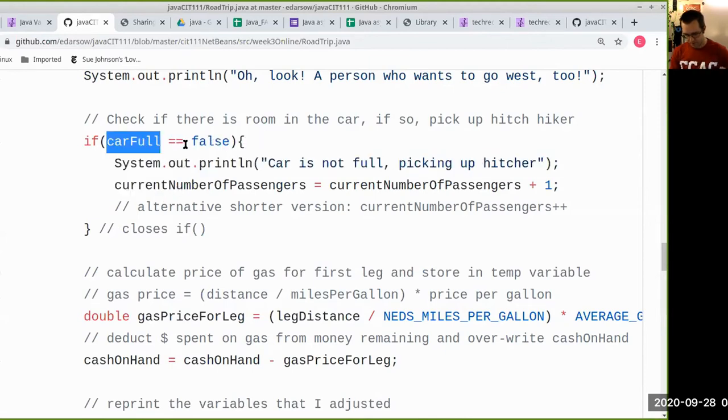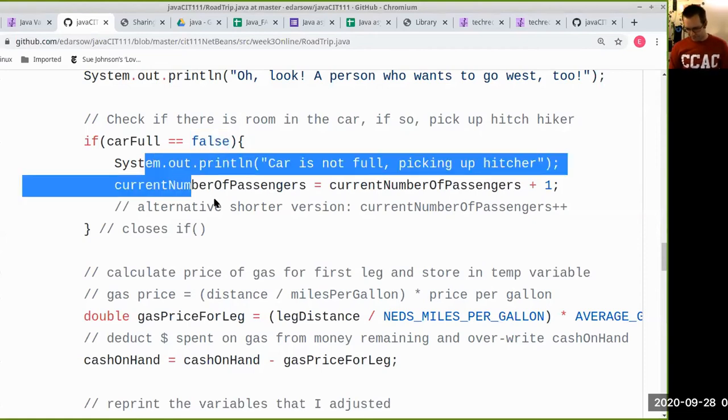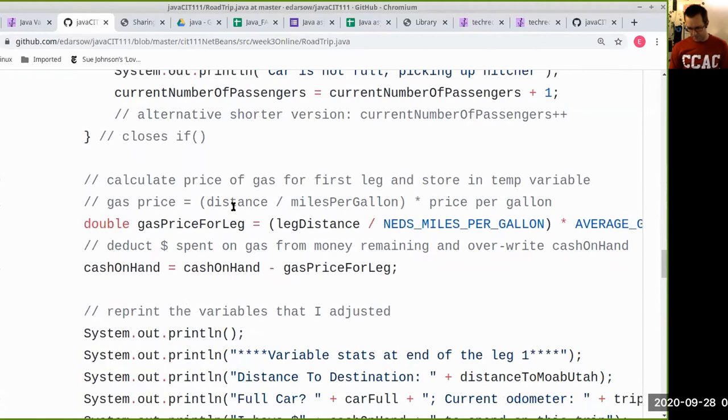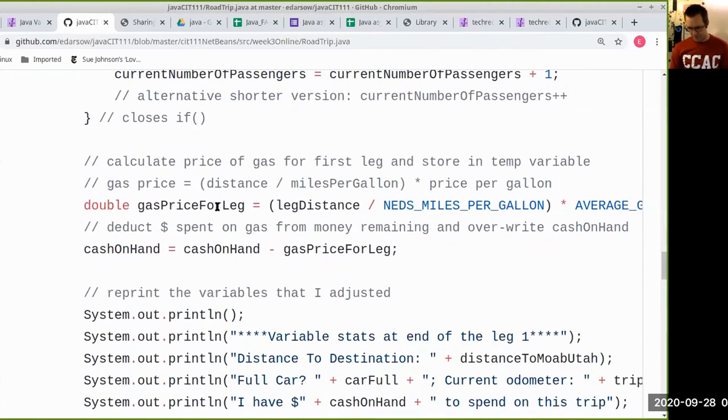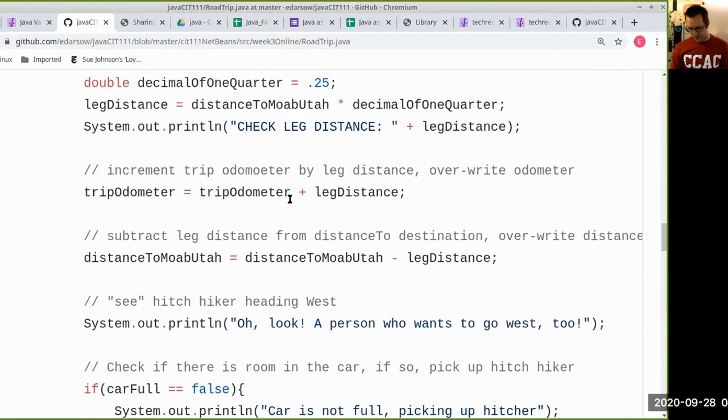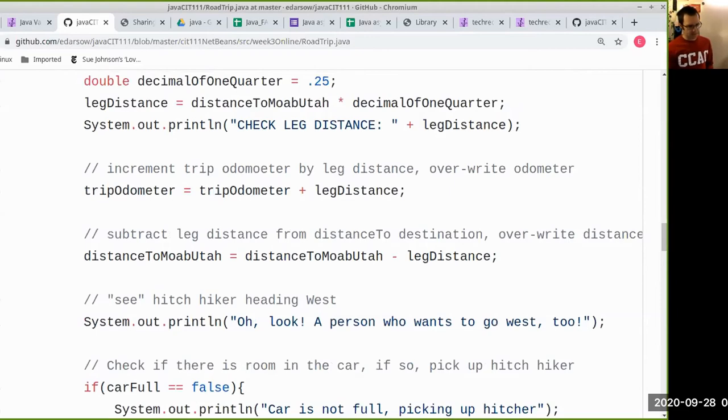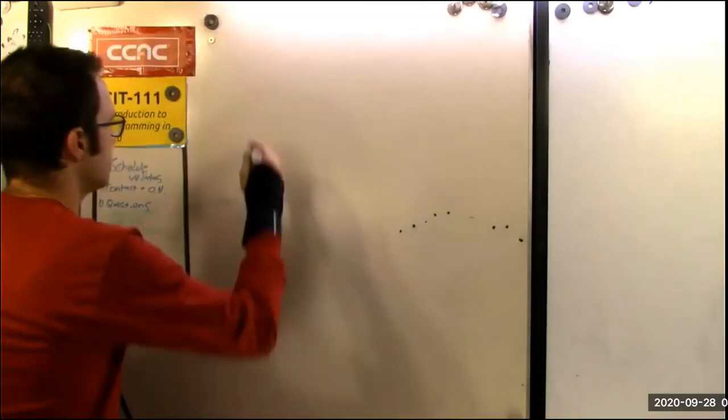And then I use my control statements to decide whether or not I can pick up a hitchhiker. So car full is a variable that is Boolean. So in this case, I'm using my assignment, I'm using my equal signs as a double equal sign. That's mathematically equals. Excuse me. So I'm asking is car full false. If it's not false, then I can go ahead and pick up the hitchhiker. So once I picked up the hitchhiker, then I can do some computations around how much money I spent on gas up through this leg. So once again, sequentially, I'm following this pattern of for each leg, I want to carry out a couple of operations.